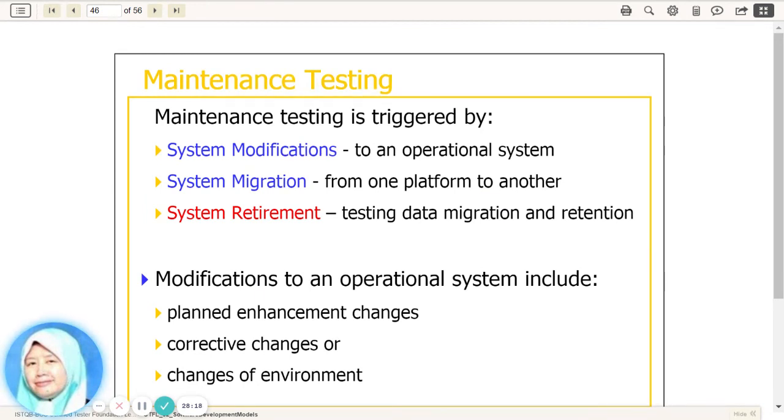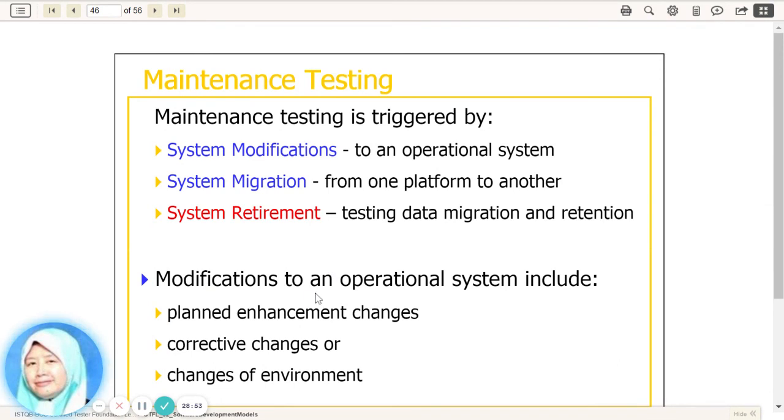So maybe along the way, they want modification to the system because they want new functions, or maybe they move from one platform to another that requires system migration, and then maybe they want to do data migration. They move to a different database, or they want to use more data, so that involves a system retirement.